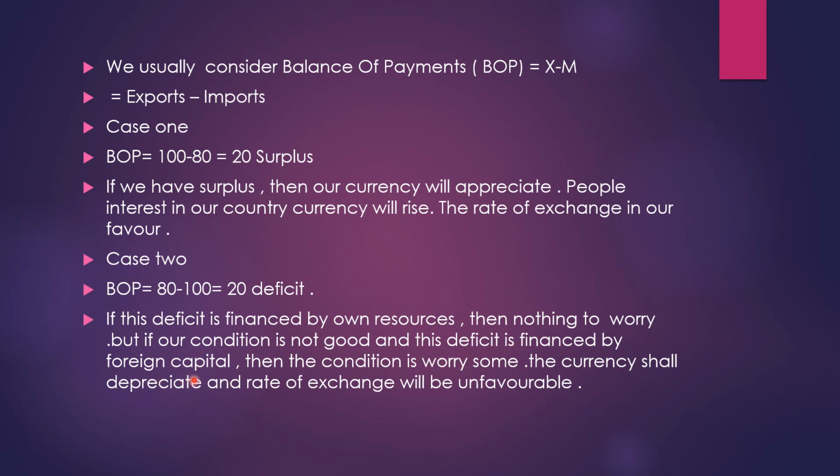You don't have anything in your country, and to overcome this deficit you need foreign capital, then the condition is not very suitable. Your home currency will depreciate in this case and the rate of exchange will be unfavorable. Your country's currency will go down as compared to the dollar. Okay, so there are two cases: one, when the balance of payments is in your favor, and the other, when the balance of payments is not in your favor.